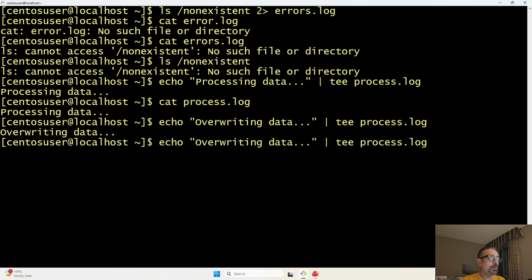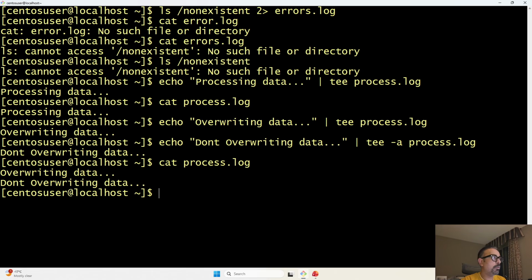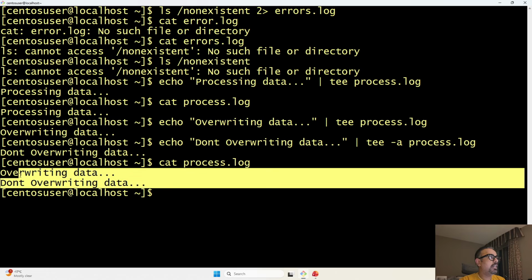So instead of overwriting, I will use the append flag with tee, enter, and now you can see, sorry, I think I missed one thing over here. Yes, so now if I say cat on the file, you can see it has appended the value instead of replacing the value. And this is how you can use the tee command.